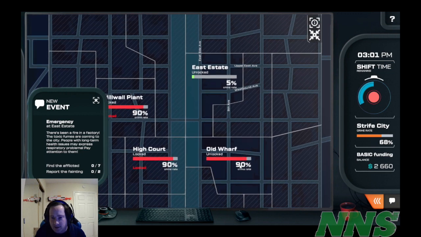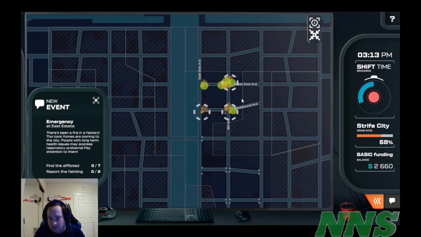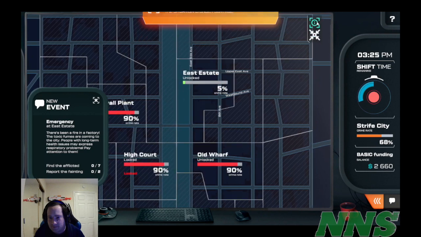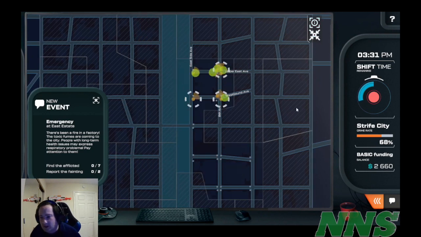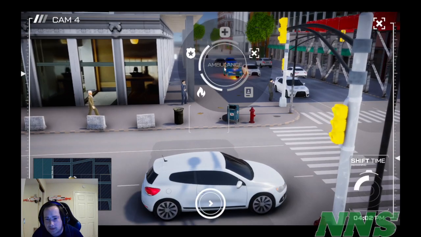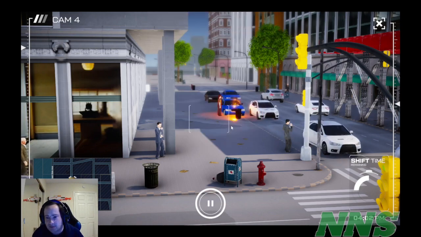Okay. So I need the crime rate for here to go down. Well, hopefully when this shift goes, we'll be able to put some attention here. We got another issue. You. Oh, he got the car. You. Mark you as a suspect. Get the police and the fire department over here.